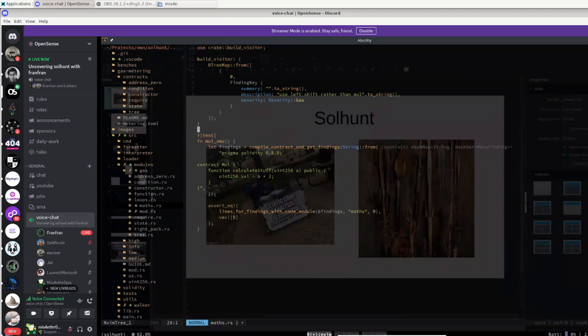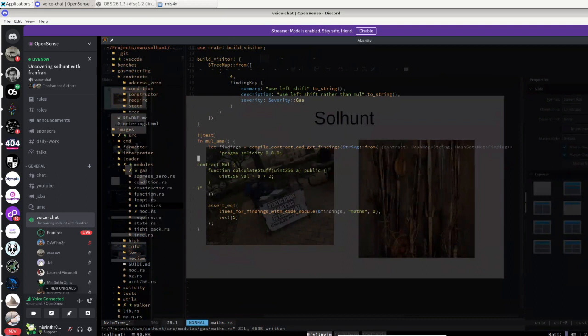What I usually do is define the build visitor macro, then write the findings, the ones you want to find. This one has an ID of 2. The summary will be, for example, use left shift, and the description is use left shift rather than mul because it needs gas optimization.